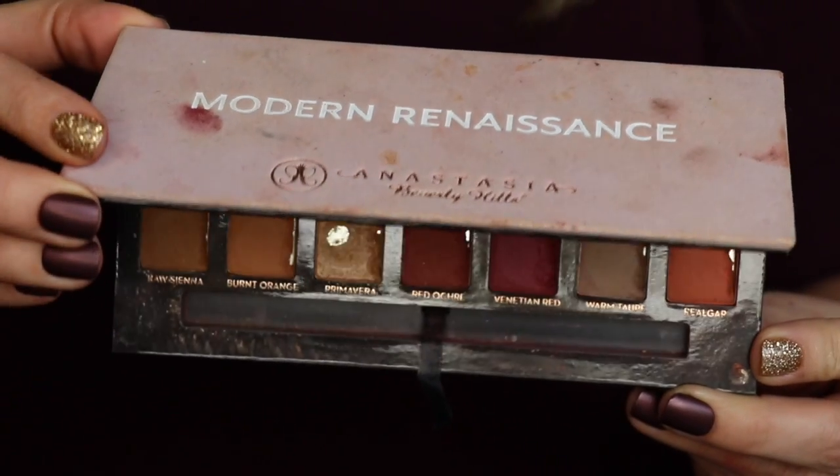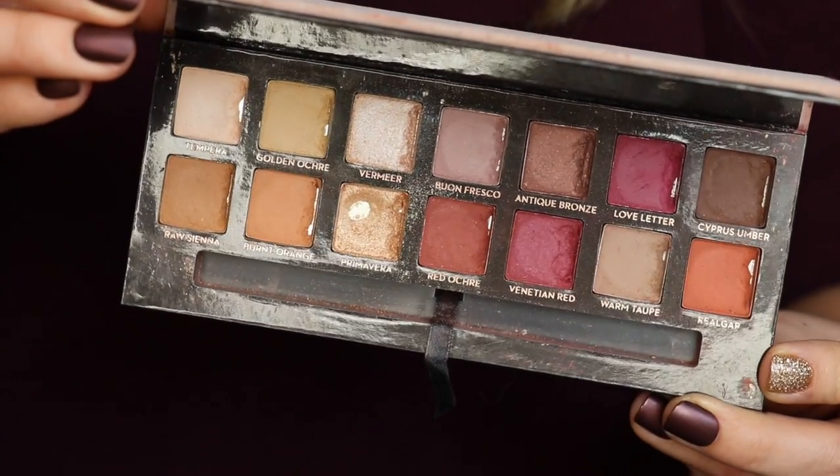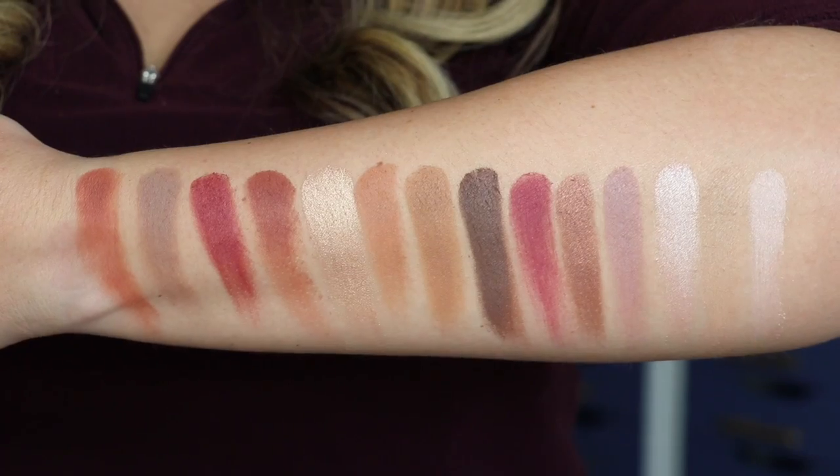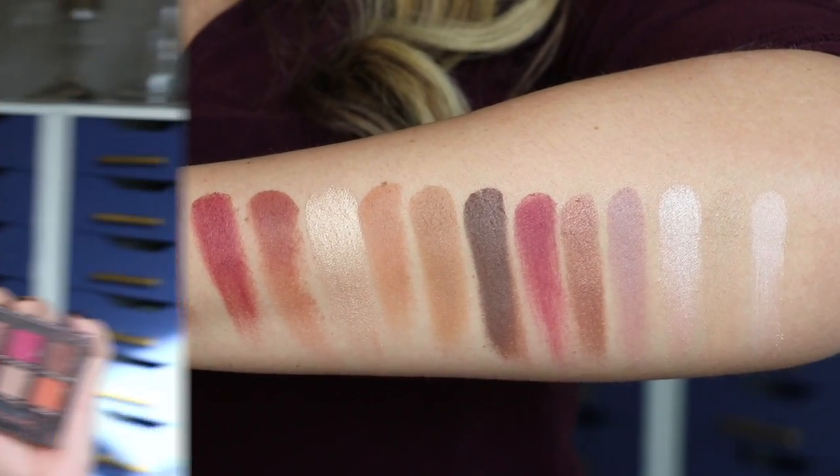The other Anastasia product on sale that I recommend is my well-loved Modern Renaissance palette. I could not put it down when I first got it. It's such a comfort zone palette for me — even though there are fun berry shades and even an orange shade, you still have your core classic neutrals, a wide range from light to deep. So it's a really flexible palette across all skin tones.